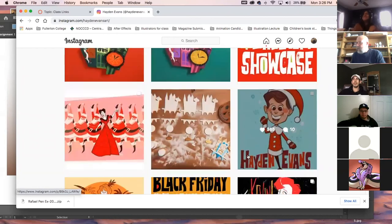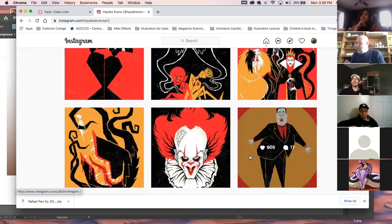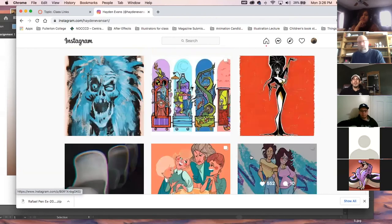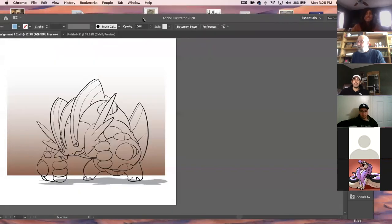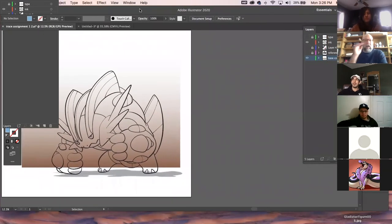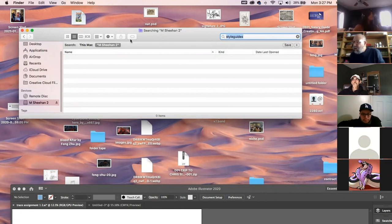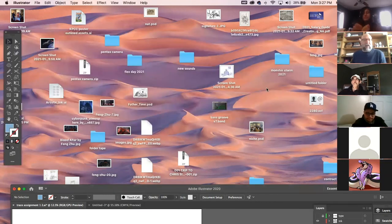He has one of a map that's kind of cool, if I can find it. Yeah, I can't find it. But does that make sense? And I can show you a really good example on a style guide that I got. I think it was for Tangled, and it has some village stuff in it. Maybe I can find it real quick. I don't know if it's on this computer or not. A whole bunch of style guides. I know where they're at, they're on another drive. Okay, I'll show them to you on Wednesday. Don't let me forget that, because it's actually important for this class.